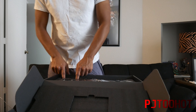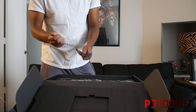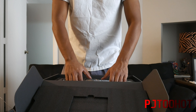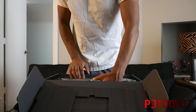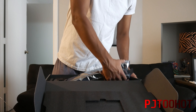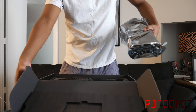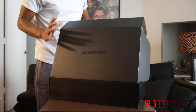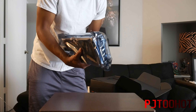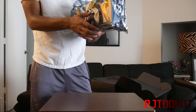This is for the bracket which is in here — it comes with these little brackets so that way you don't have any GPU sag. I was actually going to order one on Amazon myself, but I might just use this one. But yeah, there's that. Now the grand finale — what we all are here for. Holy crap, this is a big GPU. Look at the size of this. This is insane.